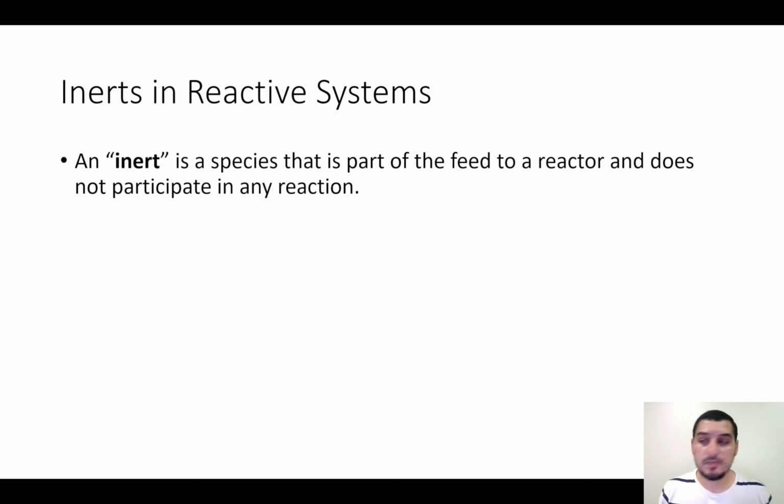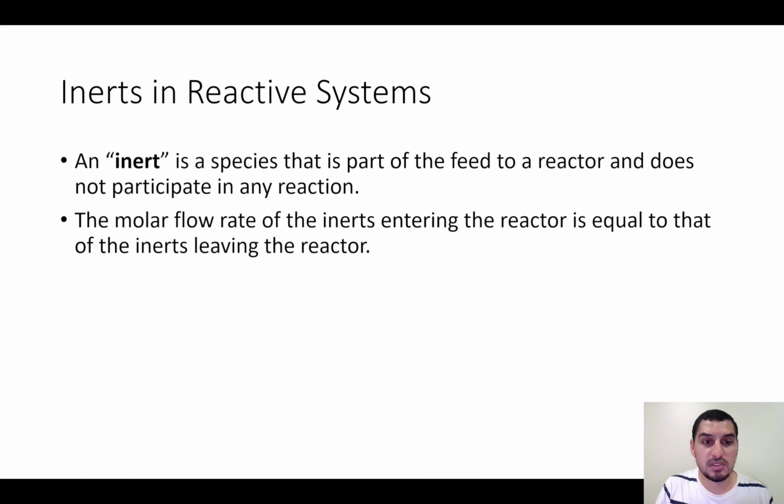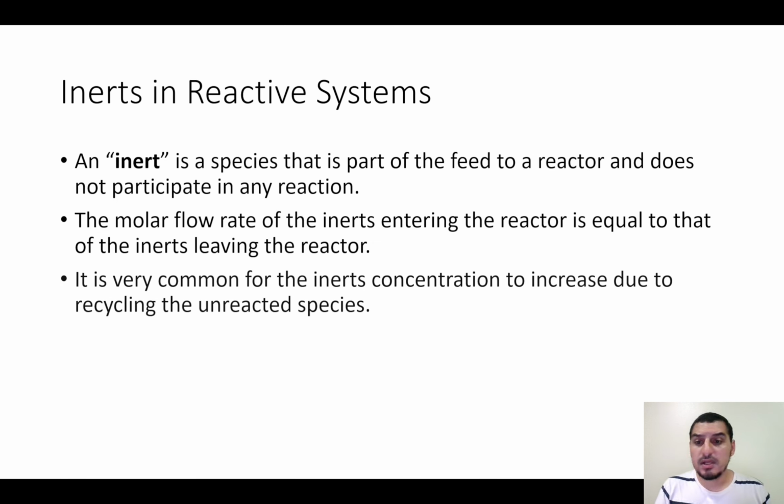Okay, and since it's not participating in any reaction, the number of moles of this inert is not going to be changing. So the number of moles entering the reactor is equal to the number of moles exiting the reactor. This is simply what it means. So if we have inert in the feed to the reactor, and the process includes a recycle stream, then it's very, very common that the inert concentration will increase due to the recycling of the unreacted species.